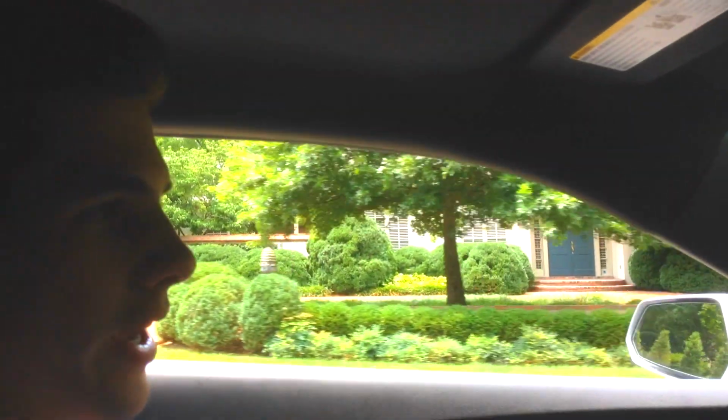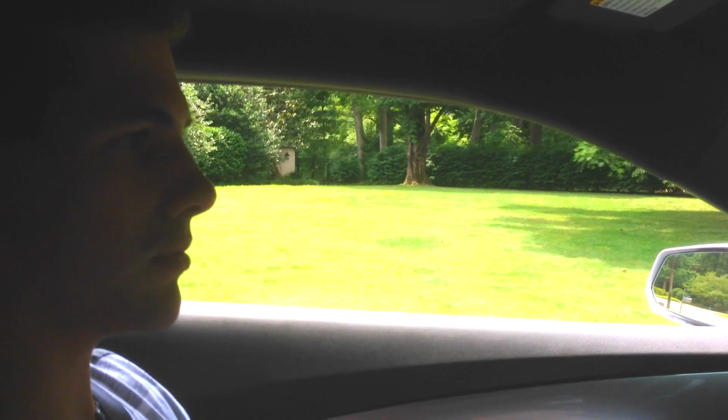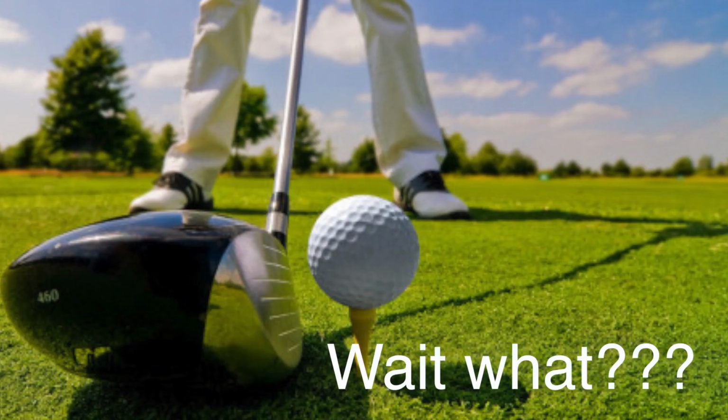So I'm going to the audiologist to get my ears molded and shaped, and then they're going to take that mold and send it to a company called Westone, who is going to take that molding and put hearing devices like speakers and drivers in it, so I can put that directly into my ear and it'll never fall out again.